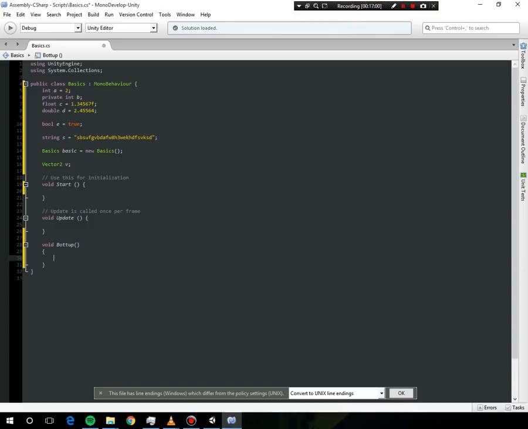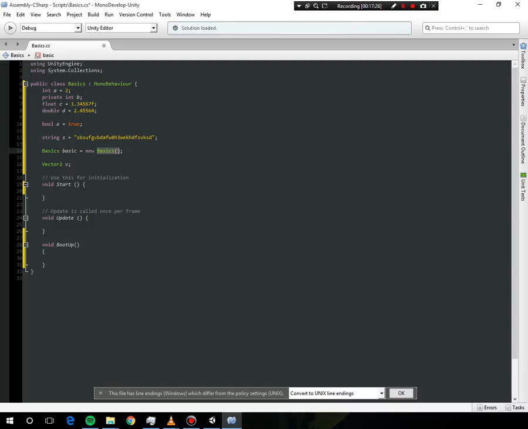Now, just like variables, methods also have to be typed, right? I have to tell it what type of method it's going to be, and not so much what type of method it's going to be, but methods themselves can return you back information, right? I can call a method and then the method can do a bunch of calculations and then give you back something, right? Just like what happened here, right?